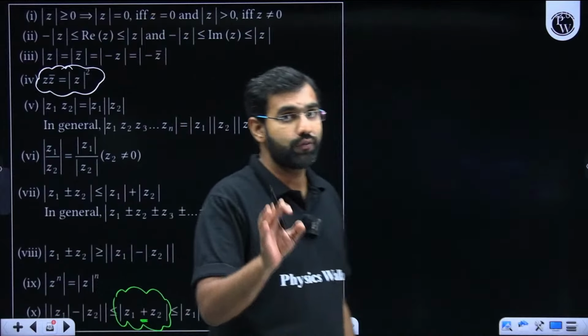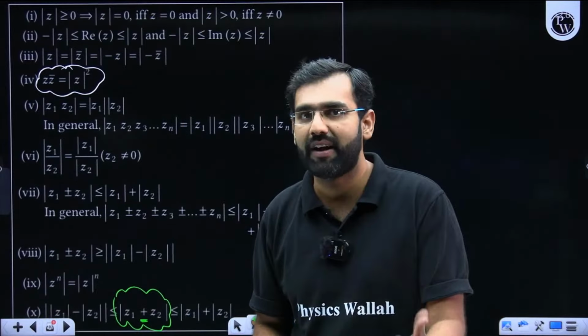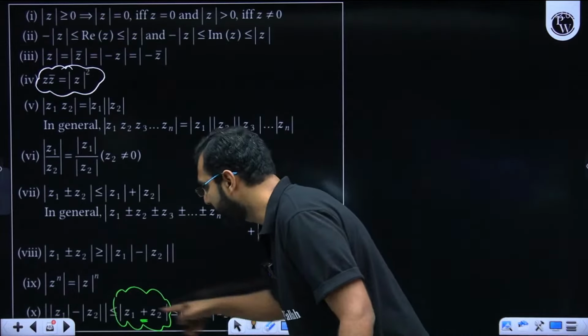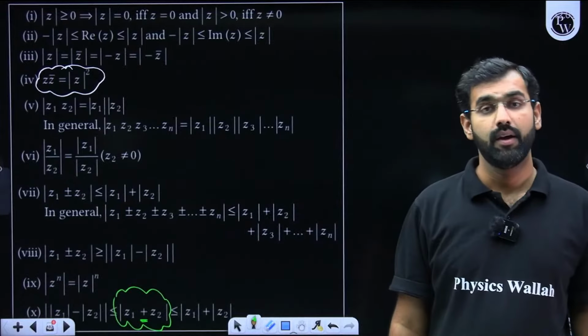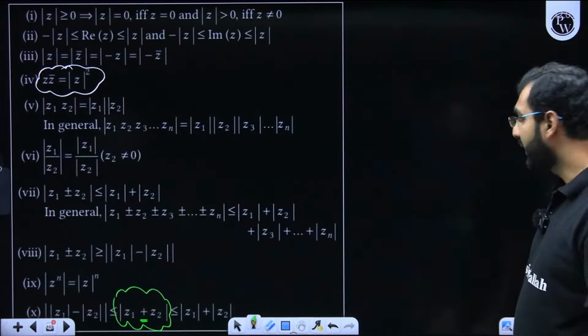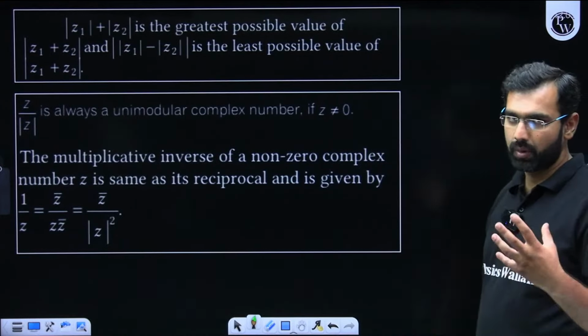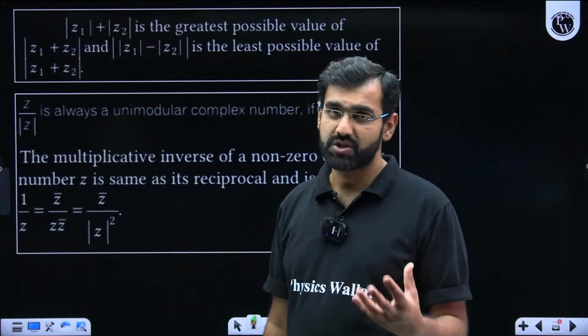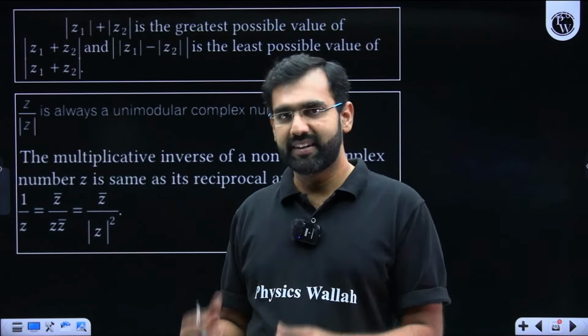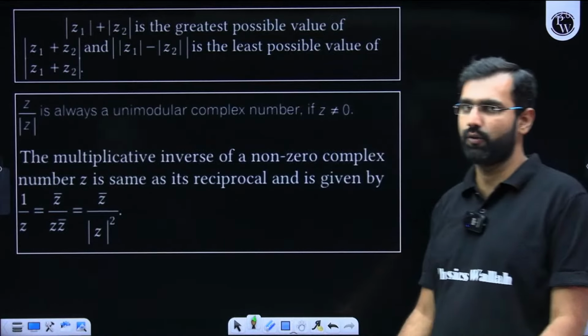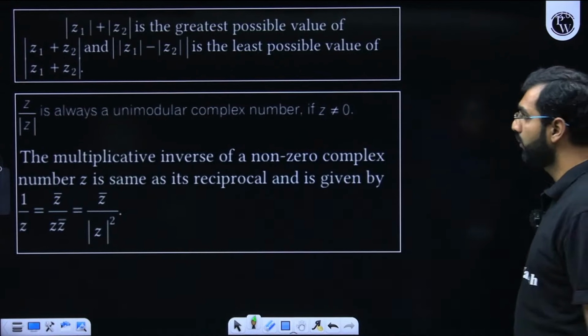They ask a lot of questions based on minimum or maximum value of a complex number, and you solve that by using this inequality. It is called the triangle inequality, and please remember that, don't forget that. Although with complex number geometry you also solve questions based on minimum and maximum, this inequality is also very handy and helpful for that concept. Do remember this particular result.